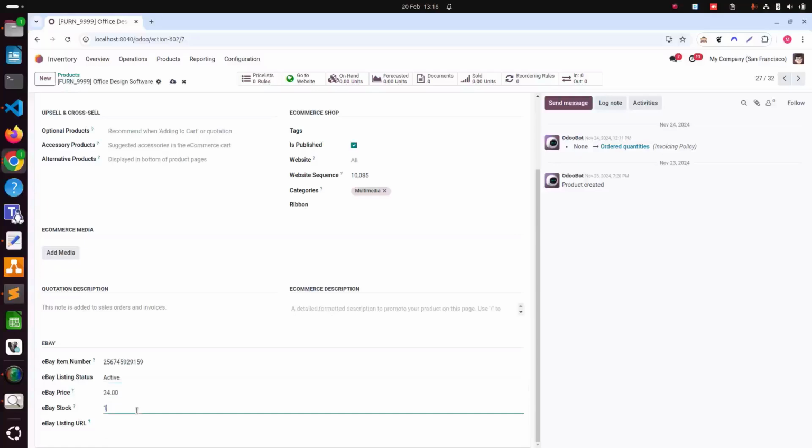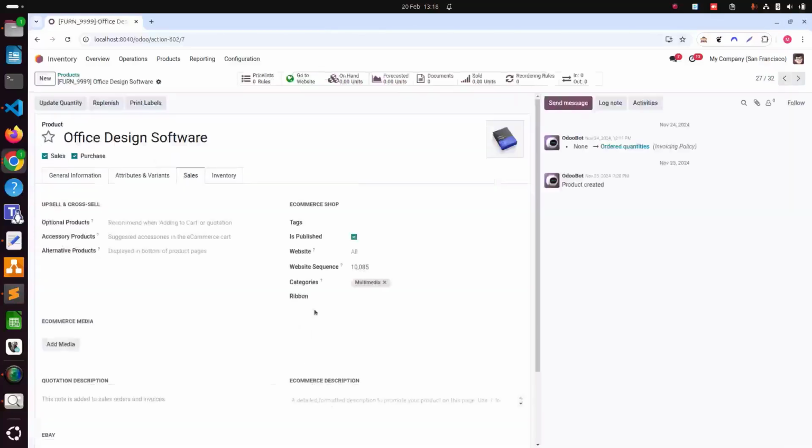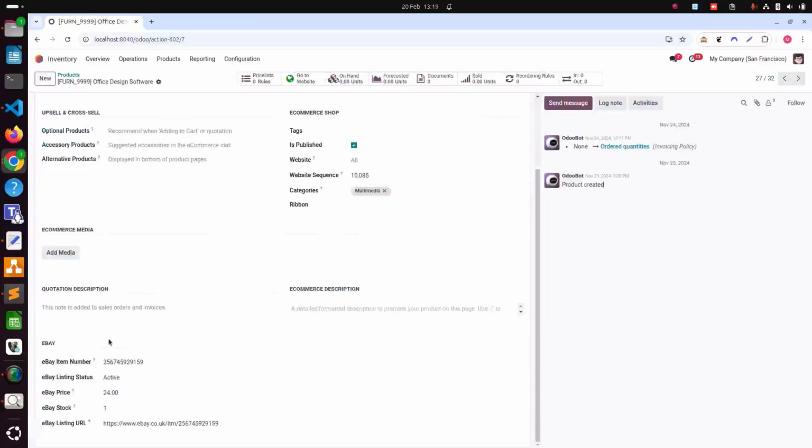So what I'm going to do, I'm just adding information here, and save it. So whenever you open this product again, you can see all this information has been saved.